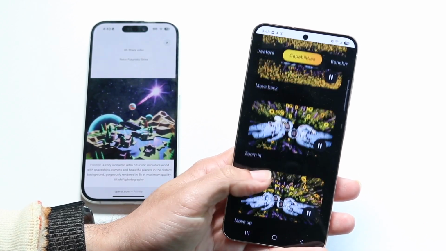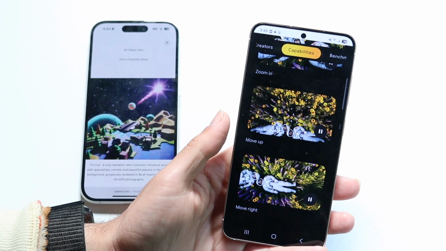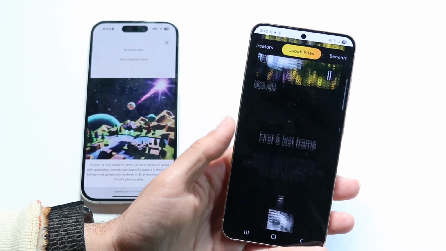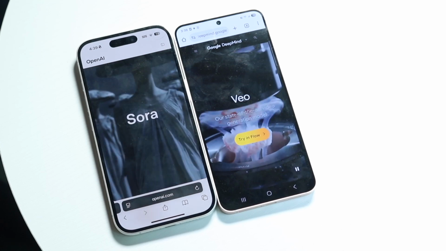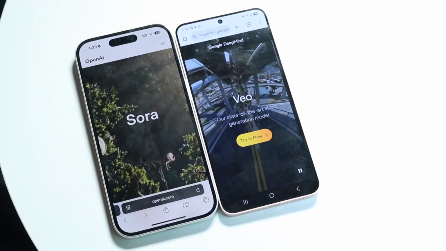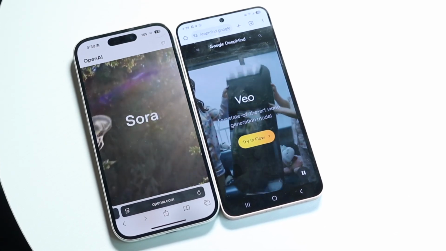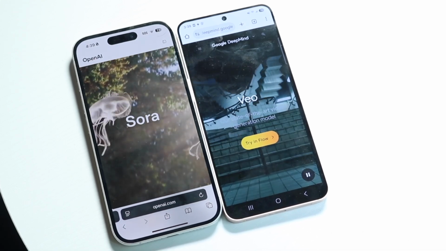The main downside of Veo though, from what everyone is saying, is that it does take a lot more time, especially if you're making the audio. For some videos it can take up to 10 minutes. So keep that in mind. And right now, there's not really any built-in editing tools. So that's another thing to keep in mind for the most part as well.